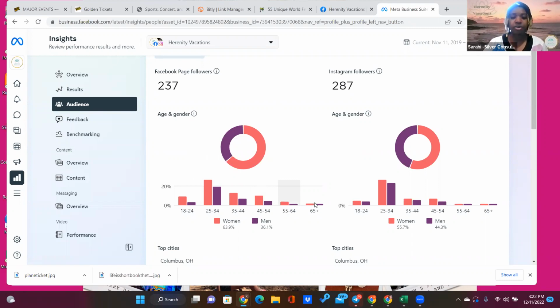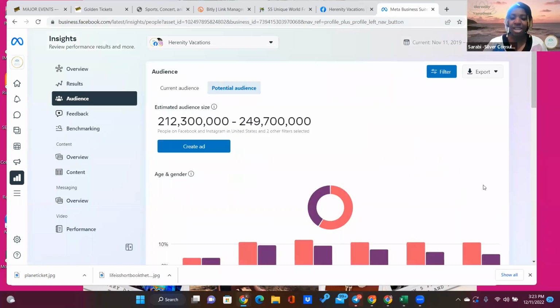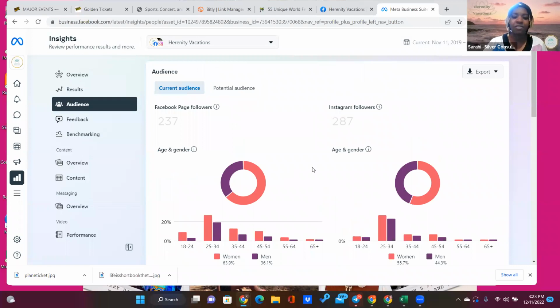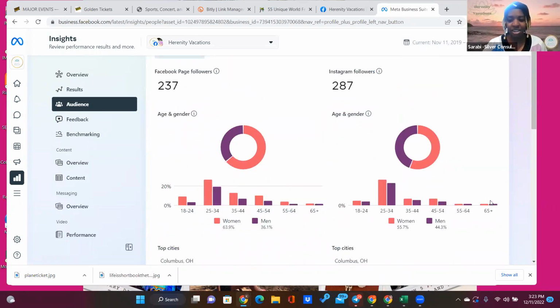Not so much the older ones here, and the same thing with Instagram, not so much the older ones here as well. So I have work to do to market to these age groups, but I'm also keeping in mind that those age groups are probably not on social media. It says here, yes, but the active user typically isn't going to be on Instagram.